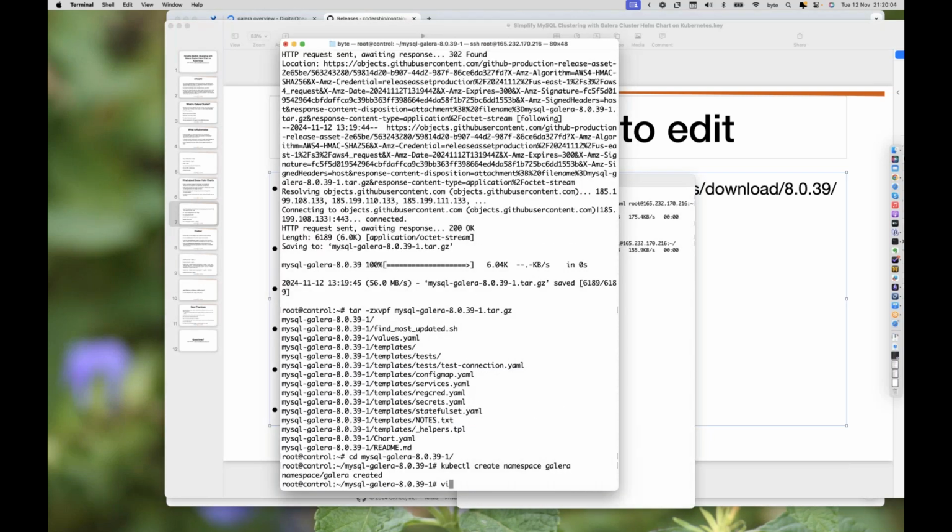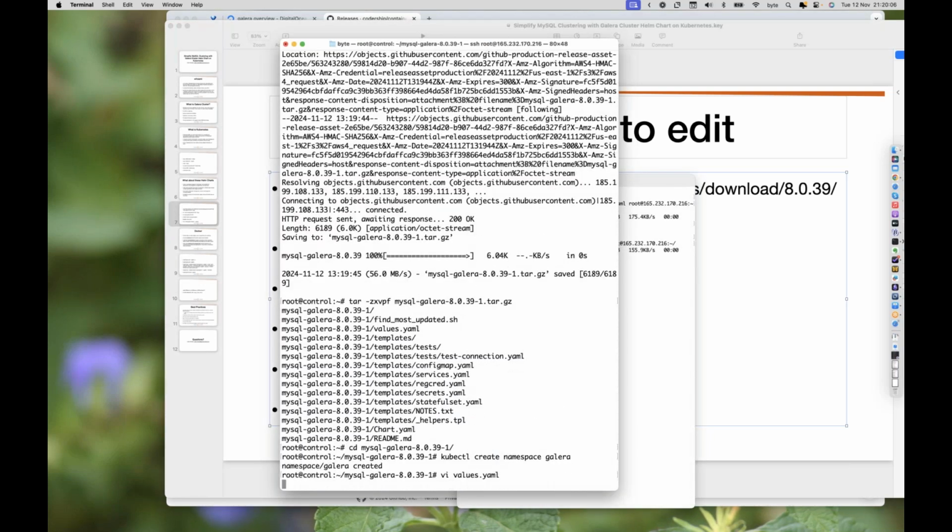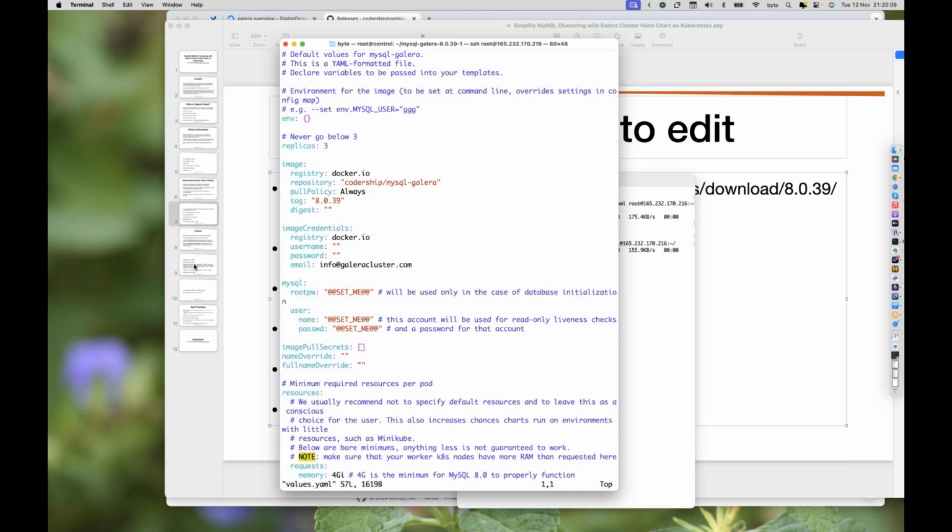Now I can actually look at the values.yaml. The reason why I wanted to show this to you is we have, of course, got Docker registry here, CodeShip, MySQL Galera, using 8039 in this case, no username. So the root password, for example, is set me, and the username can also have a username and a password.